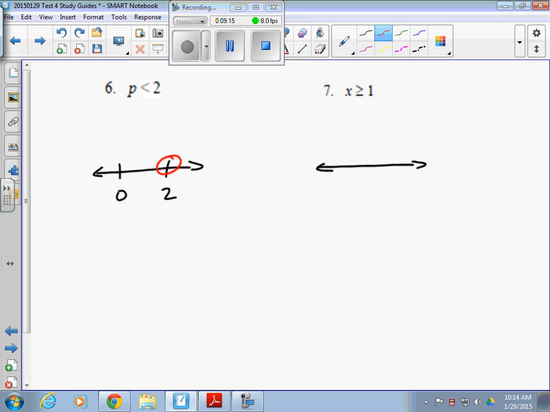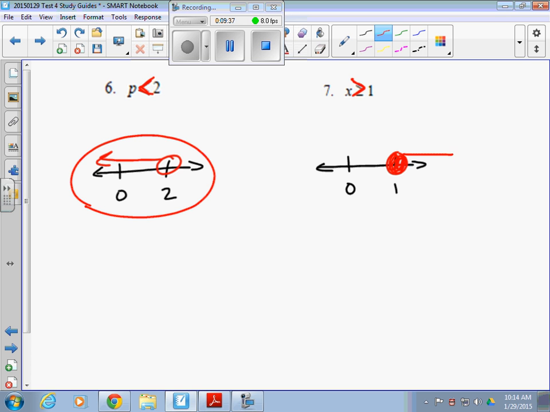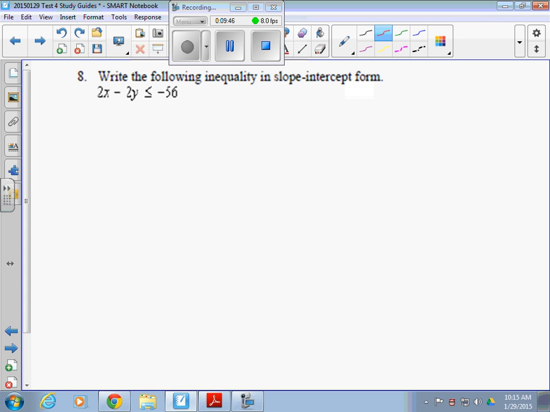This is going back to 2 weeks ago. Less than, the variable is first. It's pointing that way. Shade it that way. Do the same thing with x is greater than or equal to 1. Show its relation to 0. It's positive on the right. This time, though, greater than or equal to means we do color it in or fill it in. Greater than, again, x is first, and it's shading that way. We're going to shade that direction. Or it's facing that way. We make the shading the same way.